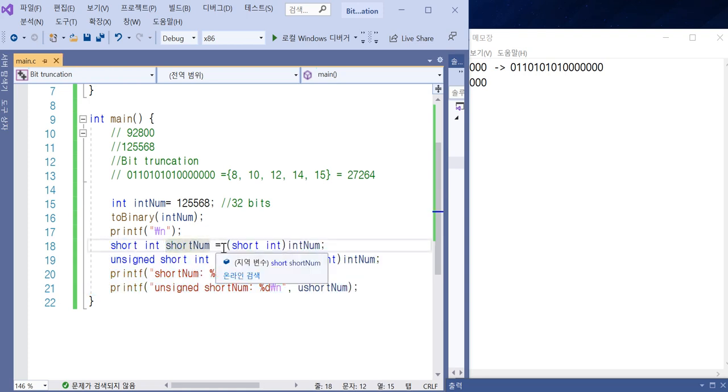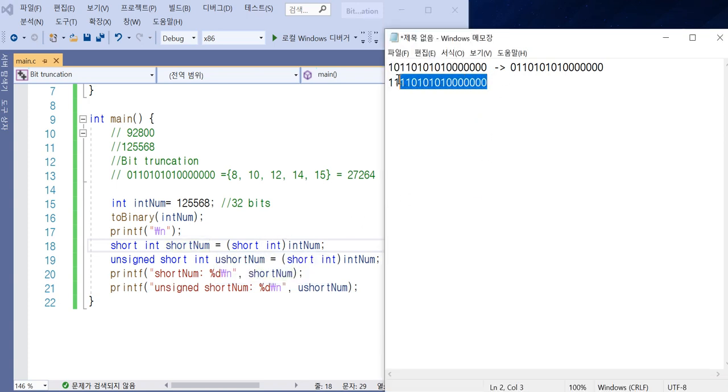Again, if you type cast it to short, which consists of 16 bits, but int consists of 32 bits. Although int can store more than 16 bits, short type cannot, so it does bit truncation, and then only these bits are left to be stored to short num.